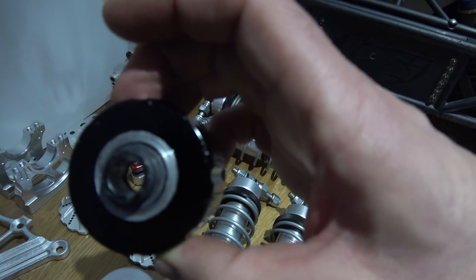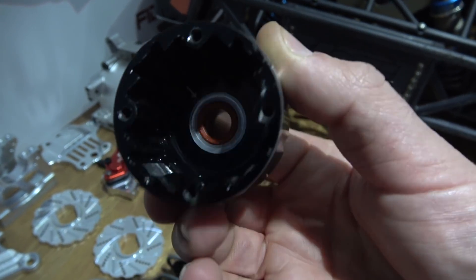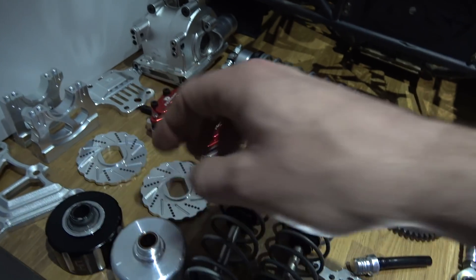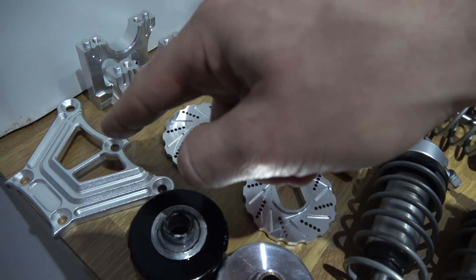That's a Hot Racing diff case. The thing with getting used stuff is it looks — I'm not quite so pleased with that one. There's a fair bit of wear on it and it doesn't look or feel anywhere near as nice as the NRP case. Brand new Area RC top plate.